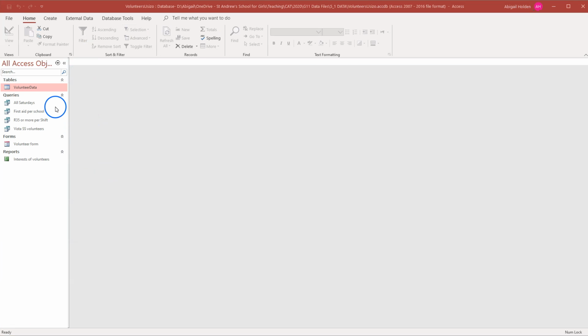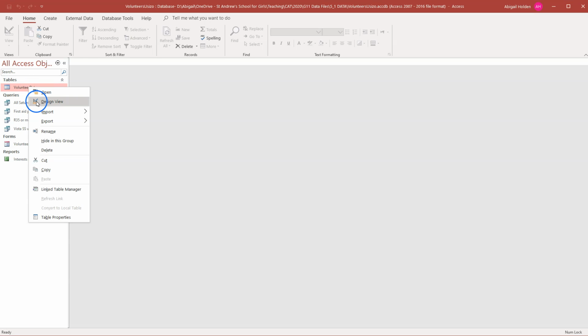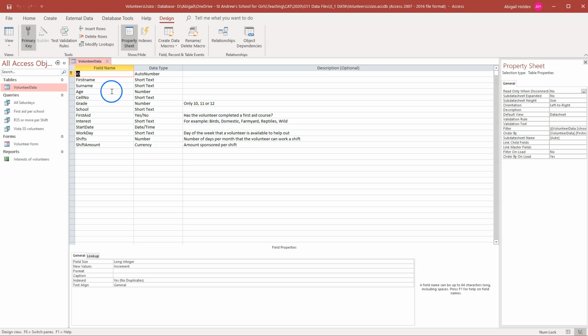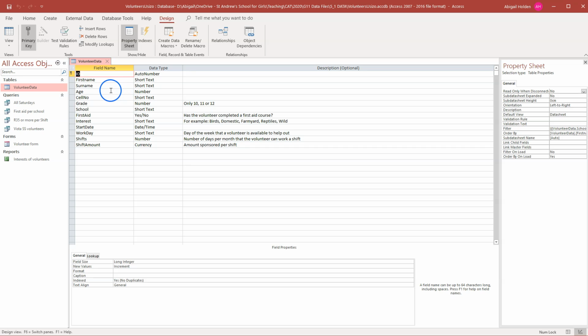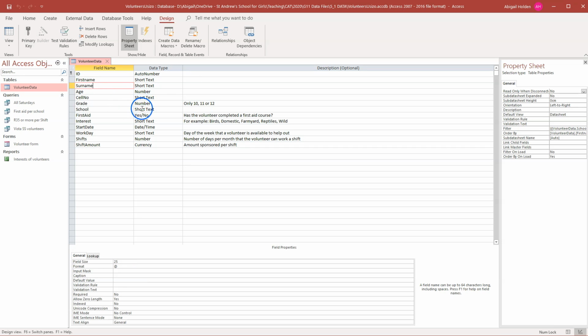Before we delve deeper into creating a new table, I'm just going to have a look at an existing table in Design View. And you can see here on the left-hand side are the field names, which were previously along the top in the datasheet view. Then each field, besides a name, has got a data type. And there's quite a few different data types, and we'll look at different ones as we go along. And then you can have an optional description explaining, if necessary, what the field entails.